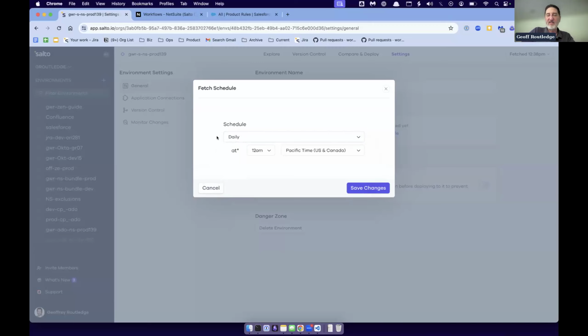NetSuite fetches sometimes can take 15 minutes or something like that. So sometimes we set these up daily, and we do it at midnight sort of deal. And these fetches are pretty lightweight. I don't have any customer that said, "Hey, you guys are really impacting our performance." Lots of folks do it right in the middle of the day, and they fetch at peak hours. Not an issue. We're fairly lightweight on the APIs.